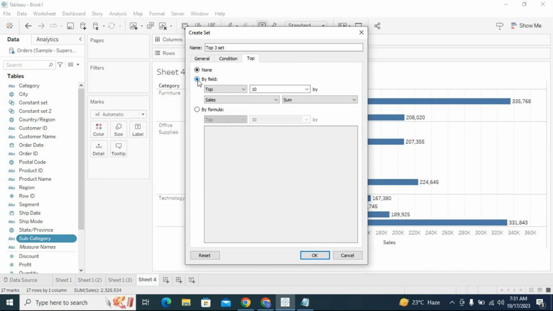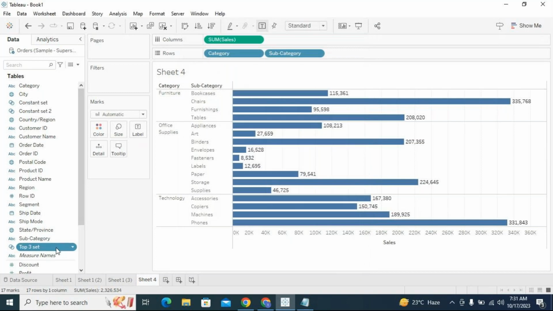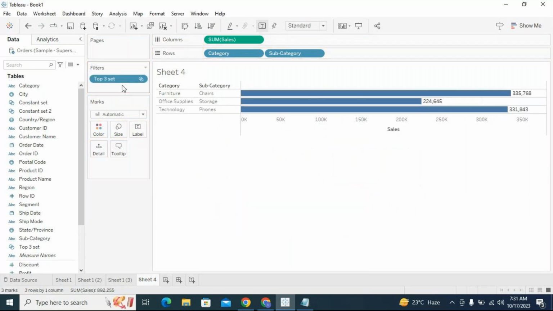I'm going with the top set, top 3 by sum of sales. This is the top set. When I drag this to the filters, what happens is it filters out the 3 subcategories which have the highest sales in the business. Got it?